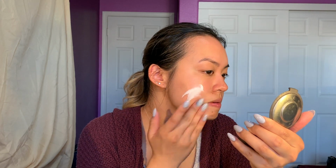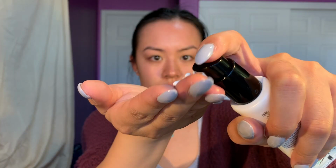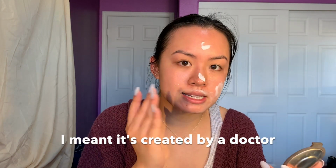Oh, it's thick, or it looks thick. It's definitely a thick sunscreen. It's not a liquid one, which I usually prefer, and it smells like sunscreen. Maybe that smell will go away, but right now it smells a lot like sunscreen. So that one pump sort of got one section of my face. It really just smells like Banana Boat sunscreen. Like, it smells like what you would apply before swimming. This brand though is a medical brand, so I'm not surprised that this sunscreen smells how sunscreen really smells. I've never had a bad experience with Skin Laundry, so I'll be using this when my sunscreen runs out.